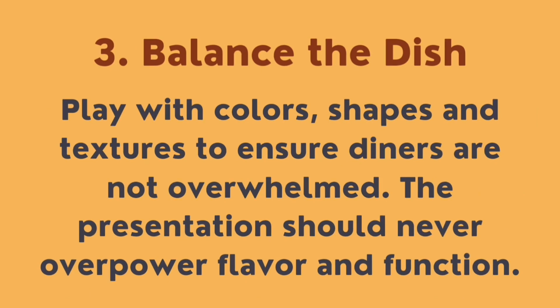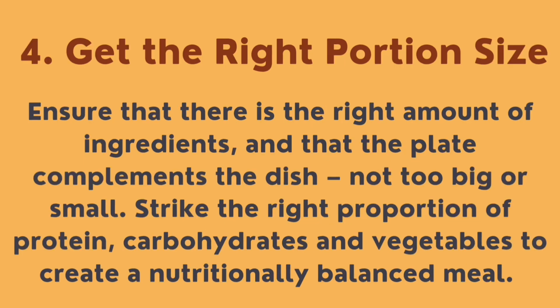The third element of plating is to balance the dish. Play with colors, shapes, and textures to ensure diners are not overwhelmed. The presentation should never overpower flavor and function. The fourth element is to get the right portion size. Ensure that there is the right amount of ingredients and that the plate complements the dish, not too big or too small. Strike the right proportion of protein, carbohydrates, and vegetables to create a nutritionally balanced meal.